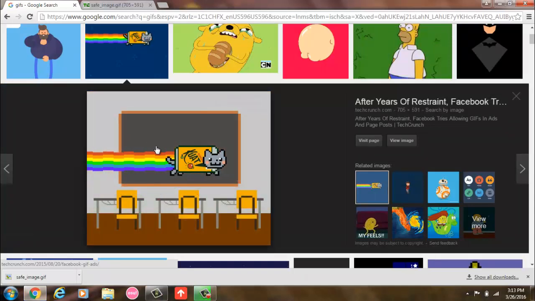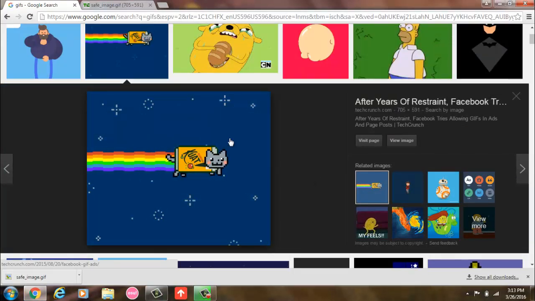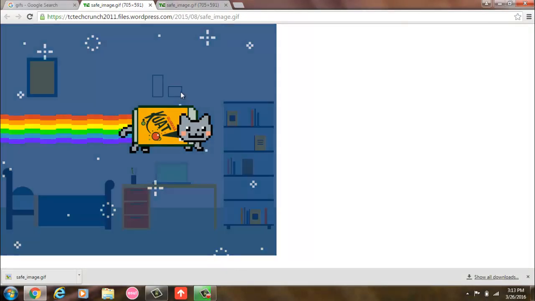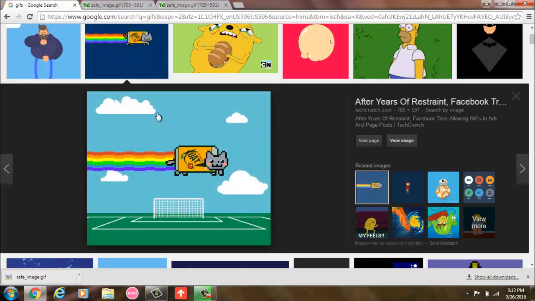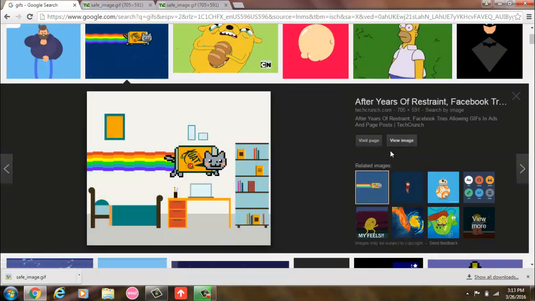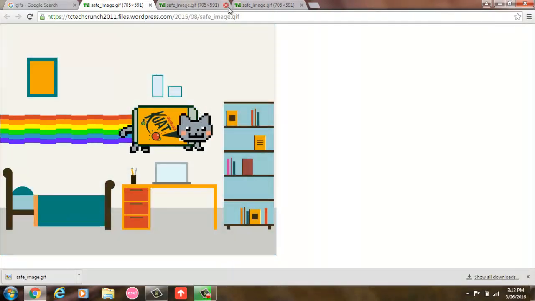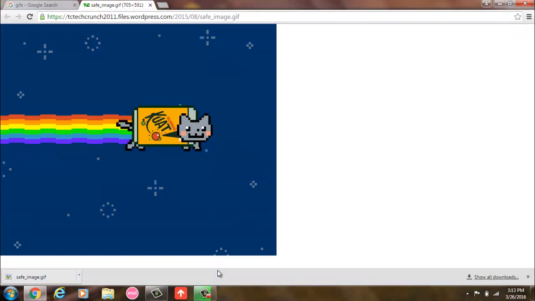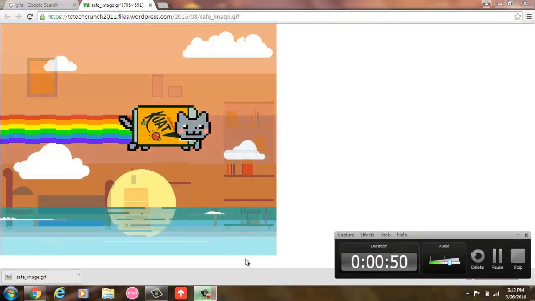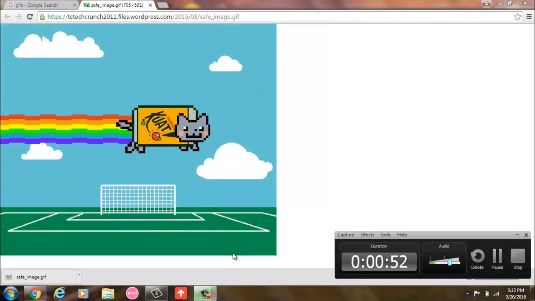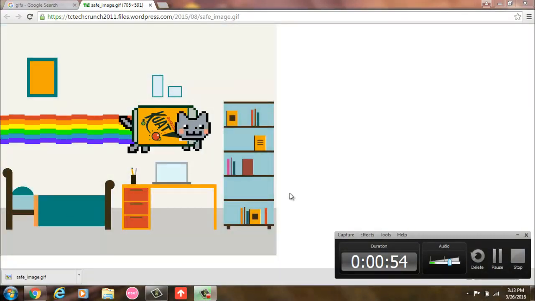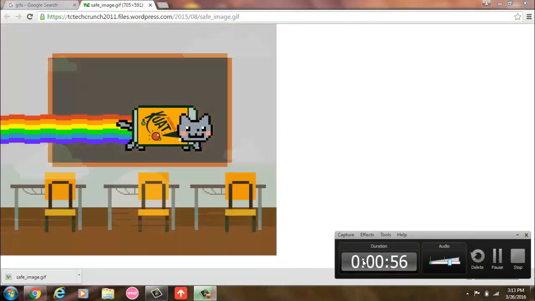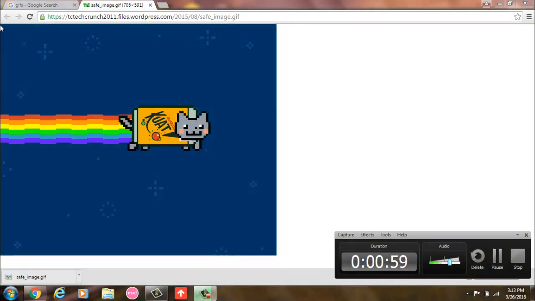So I'm going to be using this GIF right here, a little Nyan Cat. What you want to do is go to the GIF that you have, and you can clearly see that's a GIF. You want to click View Image, as you can see. I don't really have to explain everything to you, but you do want to have that. I can't really show you exactly how to do it as I am recording right now, but you just want to get your Camtasia recorder and literally just record the GIF.